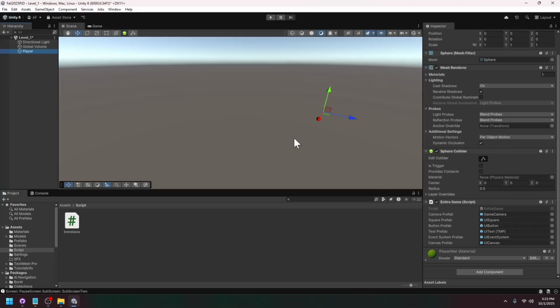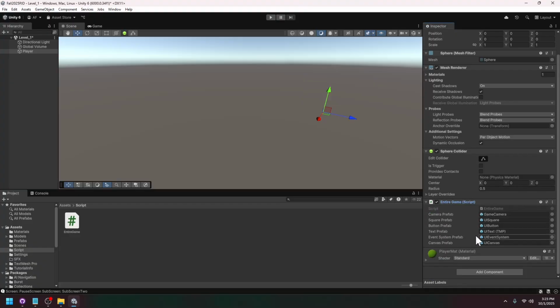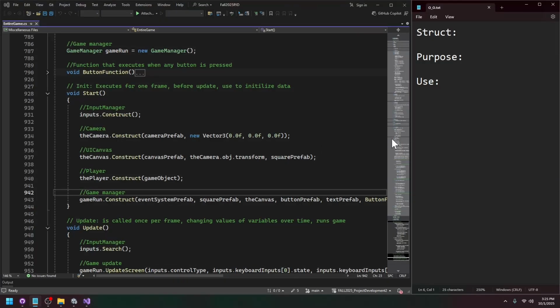To open the script, you go to player or you go to the script file, and that's where the script is, but I'm gonna open it up here. As you can see, there's a lot of prefabs. There are a lot of prefabs here, and the game uses all of them. So I'm going to go to edit script. So here's the script.